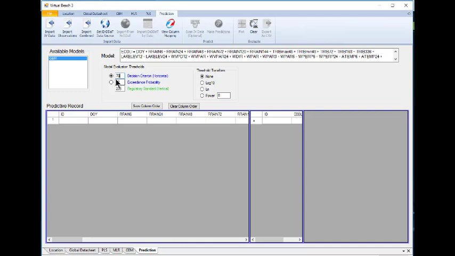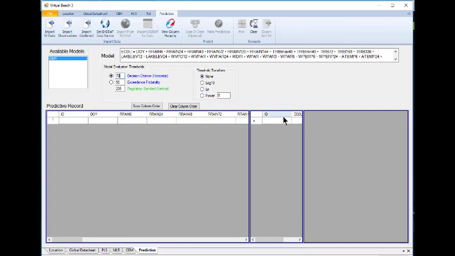Model equation. The text box at the top center of the prediction tab contains the mathematical expression of the selected model. In the case of GBM models, there are no coefficients. Predictive record. The bottom half of the prediction tab is the predictive record. Each row represents a unique date and time for which field observations and or remotely measured data will be entered for each explanatory variable in the model. Then the response variable of E. coli and the probability of exceeding the established decision criterion will be predicted.